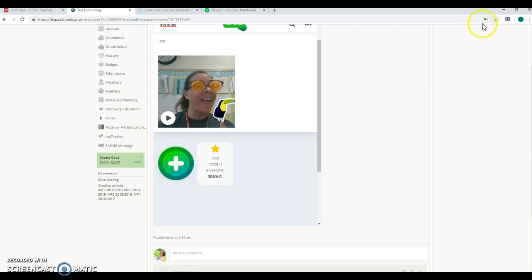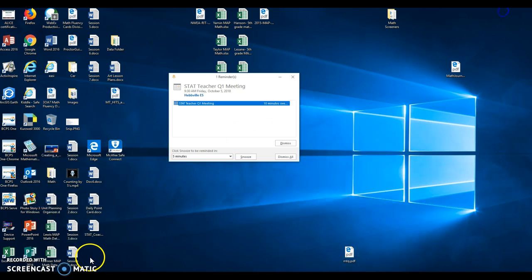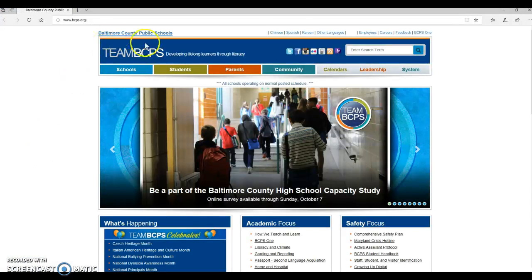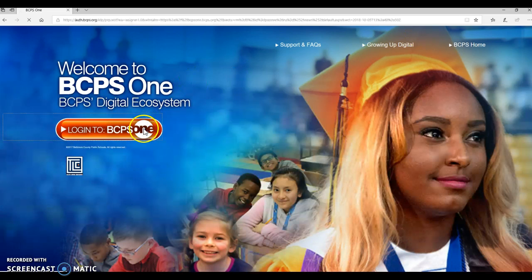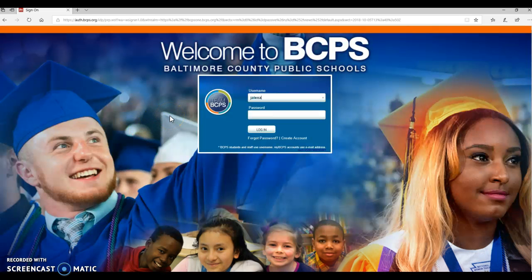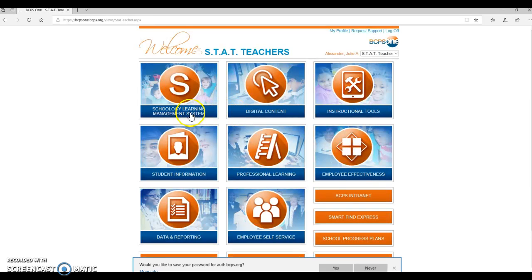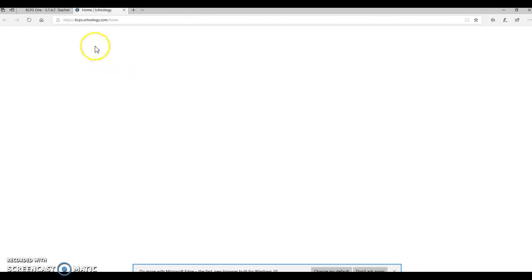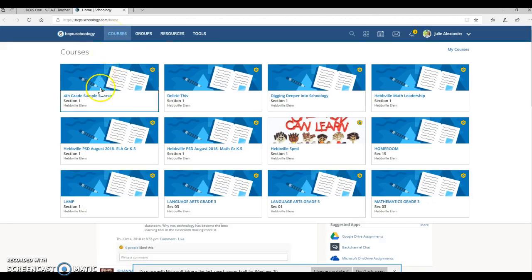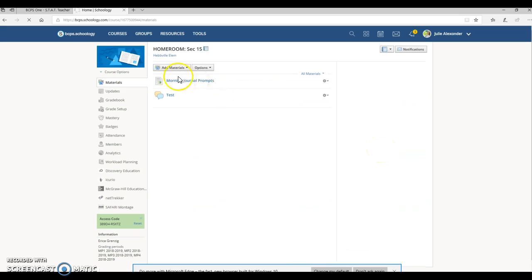So when the students go in, this is what it would look like because they go in through Internet Explorer. So they're going to go in here. They're going to go to their BCPS 1. And when they go into their course and pull it up, this is what they'll see.